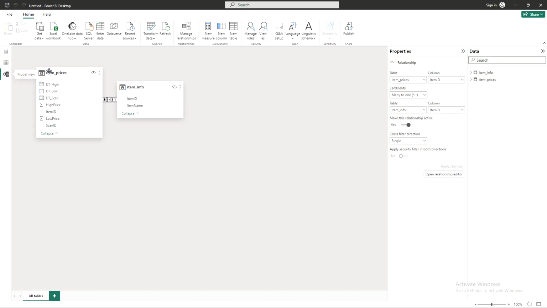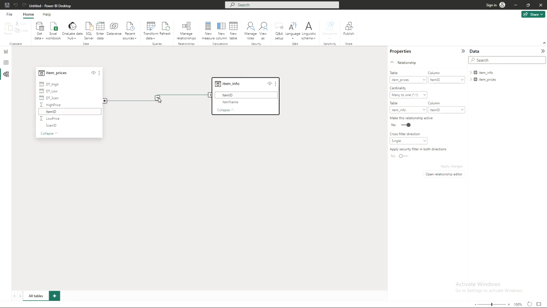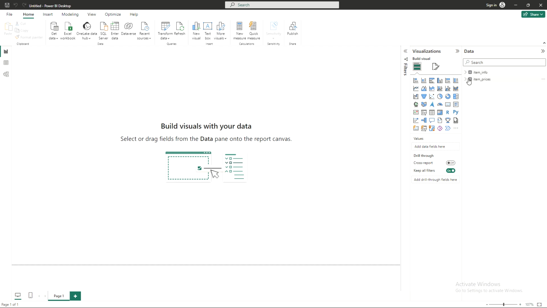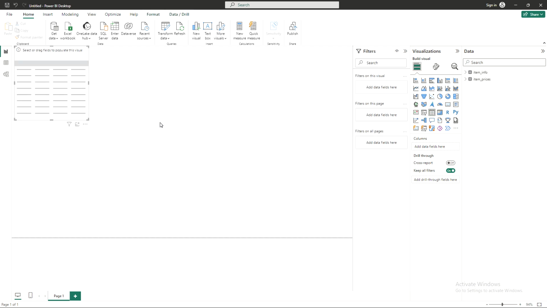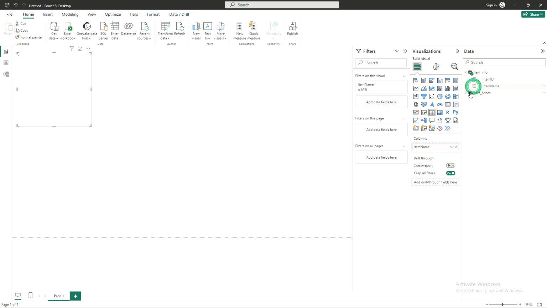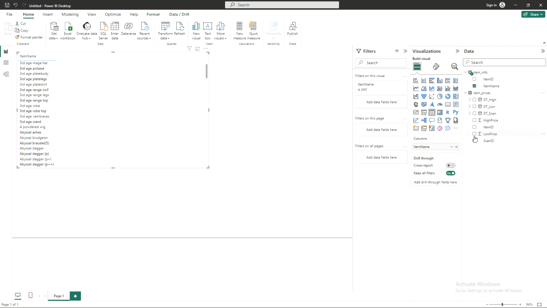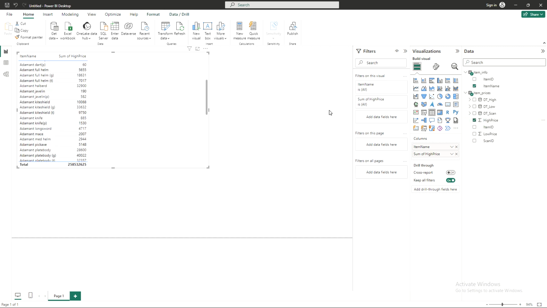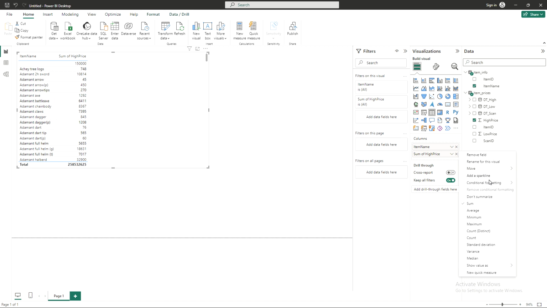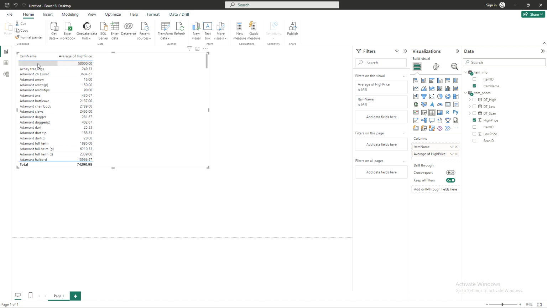So now inside Power BI Desktop, we can see the data is in there, and there's the relationship I was talking about. Power BI was able to go ahead and create that. It also created it correctly with a one-to-many relationship, so it gets it right sometimes. That relationship is going to enable these two tables to talk to each other, to work well with each other. So for example, here I'm making a table with item name, and then I'm going to put in the price there, and you can see that it automatically knows which name goes with which price.